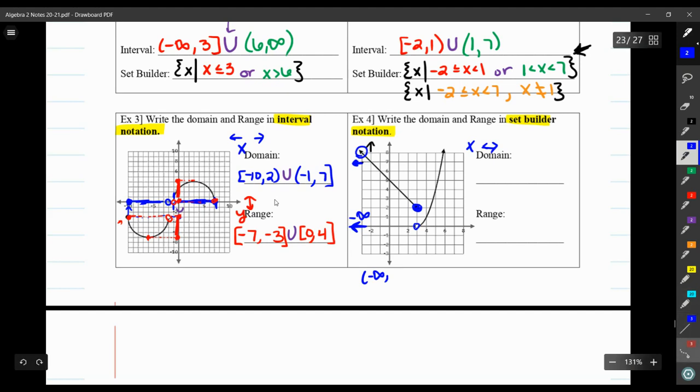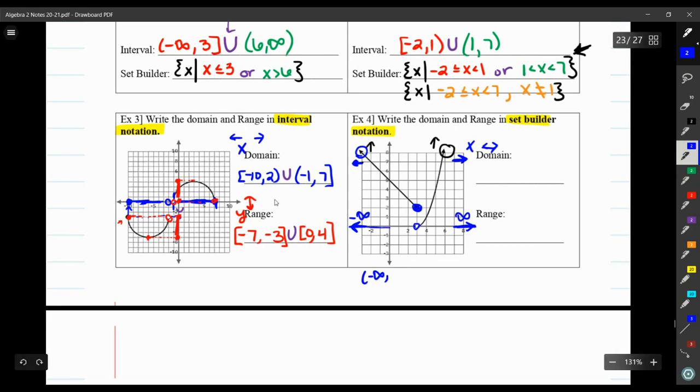And then we can continue. So we're basically going to stop on this section, jump to this one, but I was allowed to have 3 here, so 3 is included. And then we can continue to the right and we hit another arrow. So again, this arrow tells me two directions, up and right. And so we're going to go right forever. And so that's a positive infinity.